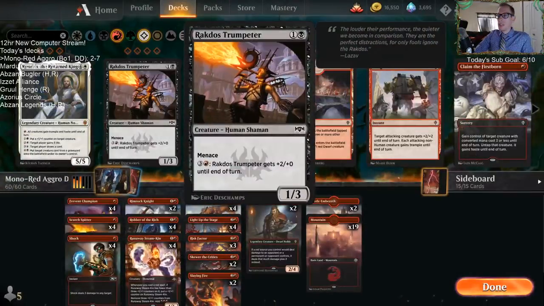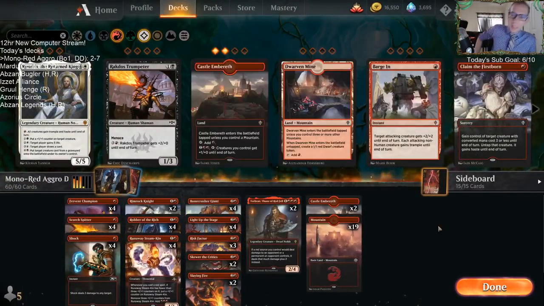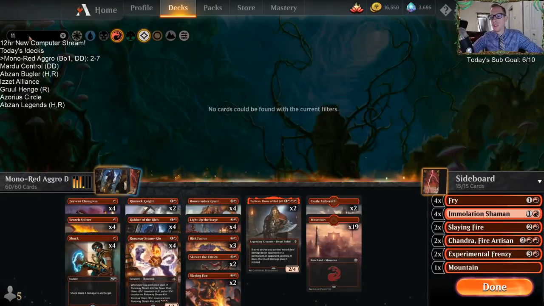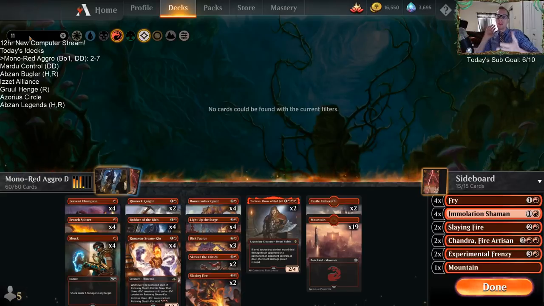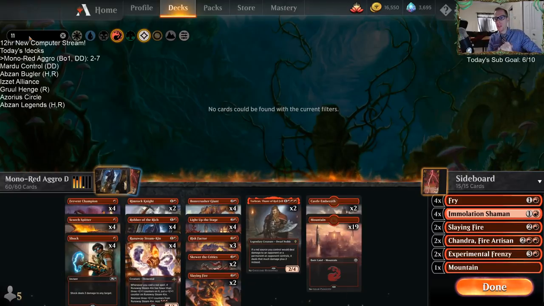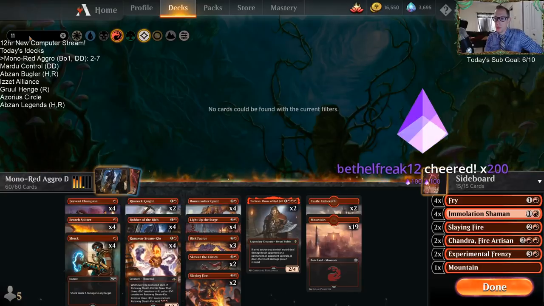All right, mono red aggro didn't look nearly as good this time as it did last time. Was the deck as good as it was last time? No. Was it as bad as it is this time? No. It's definitely going to be somewhere in the middle there. I'd have to say the one card that I was really disappointed about was the Risk Factors.